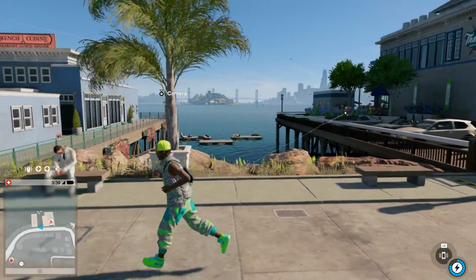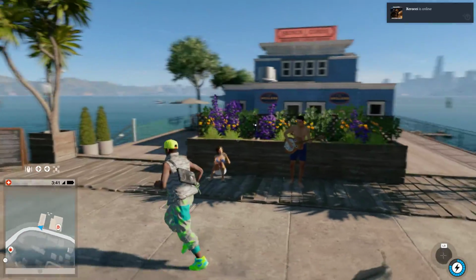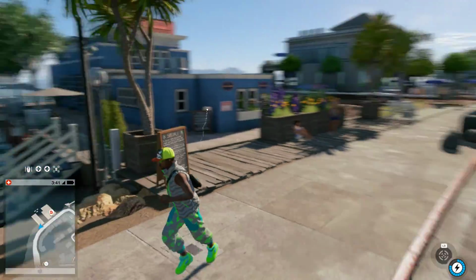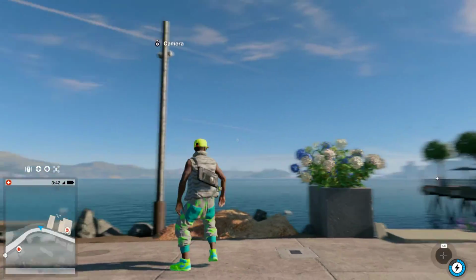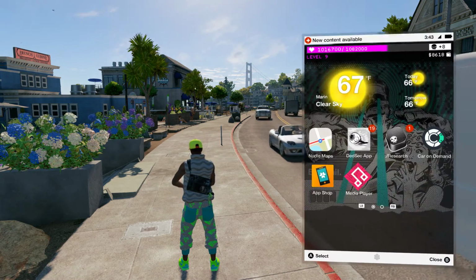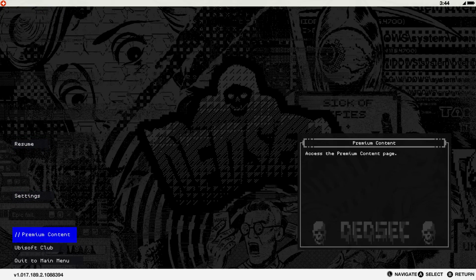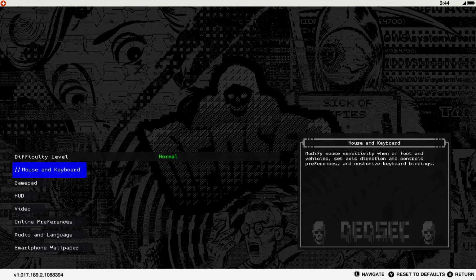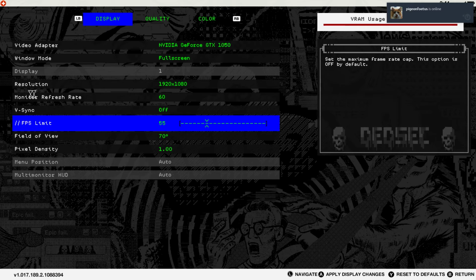Nice and smooth. Buttery smooth. Bumping into garbage. There we go. Made it all the way over here at 60 frames per second. Now, let's go ahead and bring it down to 30, because it keeps setting it to auto for me for whatever reason.